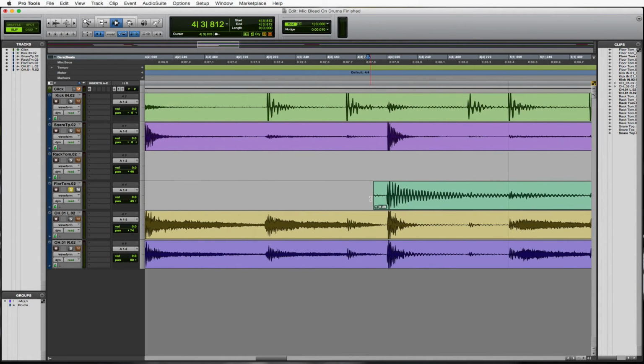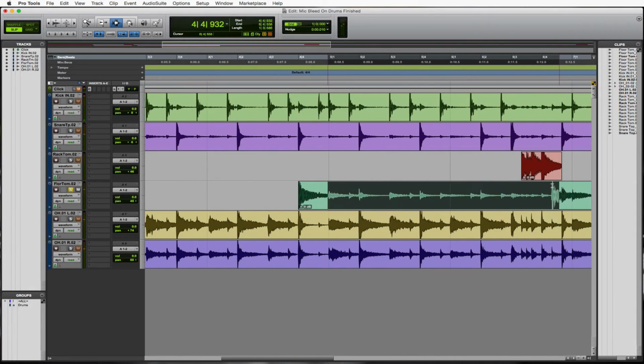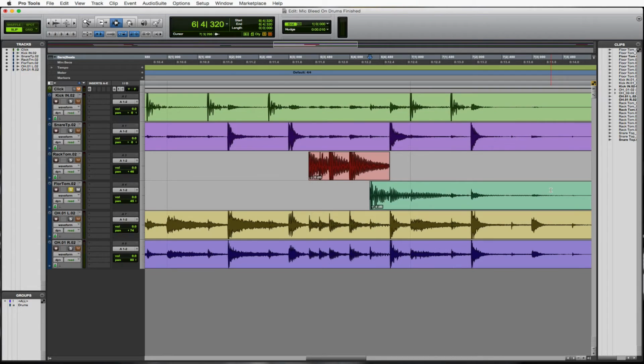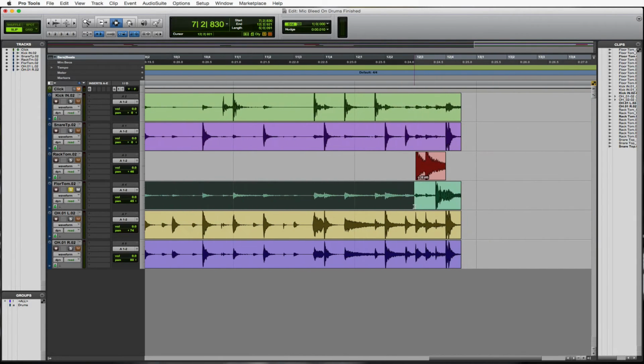Zoom back in. Use your tab to transient two times and recut it with A. And we're going to keep on doing this throughout this track. Let's cut that cymbal. Remember, our tab to transient is just the Tab button. And highlight a bit more, move over towards the end. And yeah, this is our last hit here.